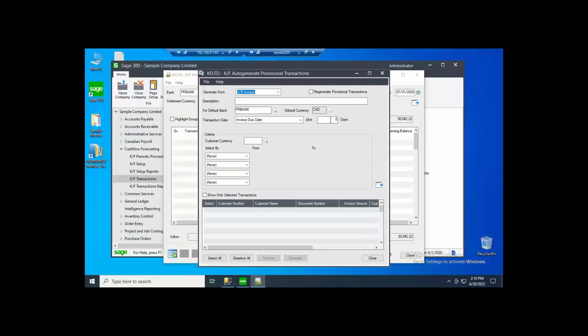It is possible also to add some additional days if we want to. I will select the date range, which means that I will select the due dates which are inside the June and July periods.